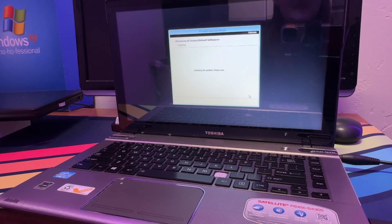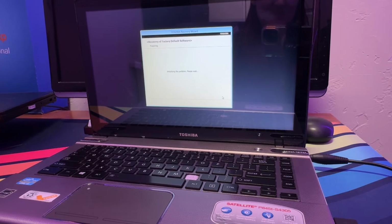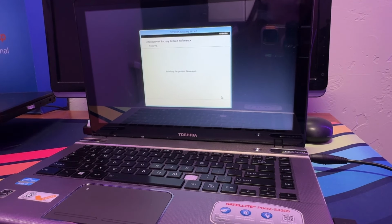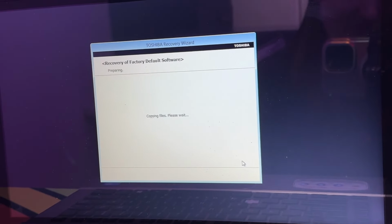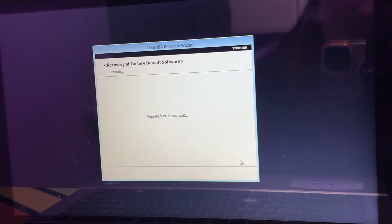I think it's gonna sit here. I don't know. It might show like a progress bar. I've not restored this in a while, but looking at this definitely looks familiar. So I think it did look like this when I did restore it. I'd have to look back at those videos I recorded a long time ago, because I'm sure I showed the process. Now it says copying files, please wait. I'm sure I showed the progress and process of how I did it, meaning I can look back and see if it's the same or different. That'd be something interesting I'd actually want to look at.